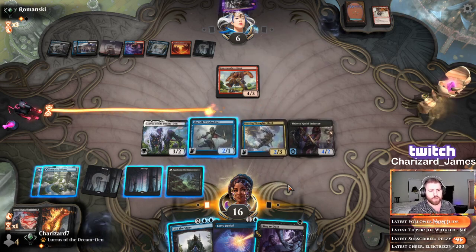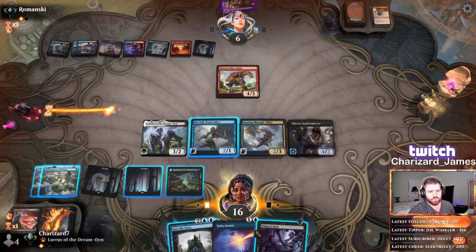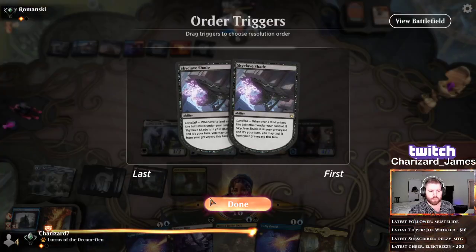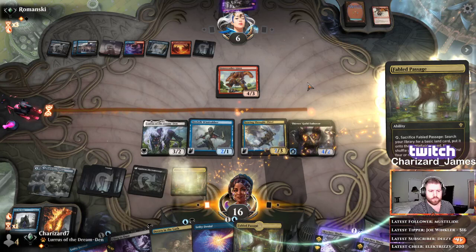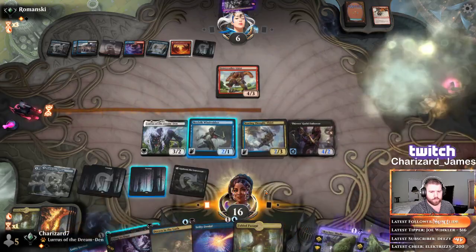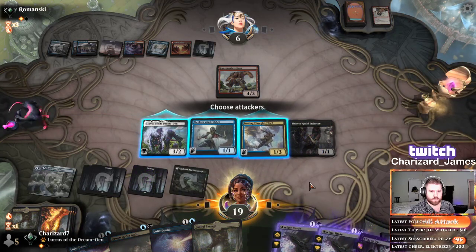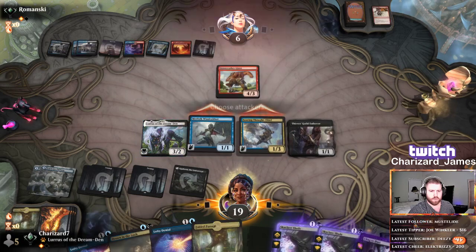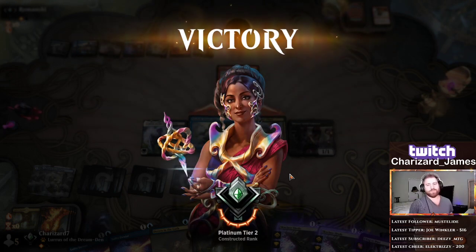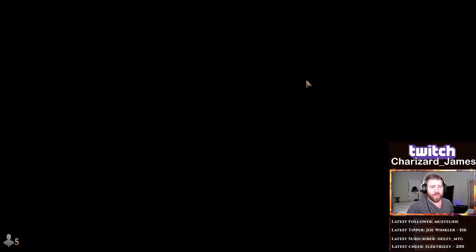Let's see. I can end the story. And if I draw an untapped black mana, I can also Cling to Dust. Let's go for it. We got there. Nice. That was fun. That was definitely fun.